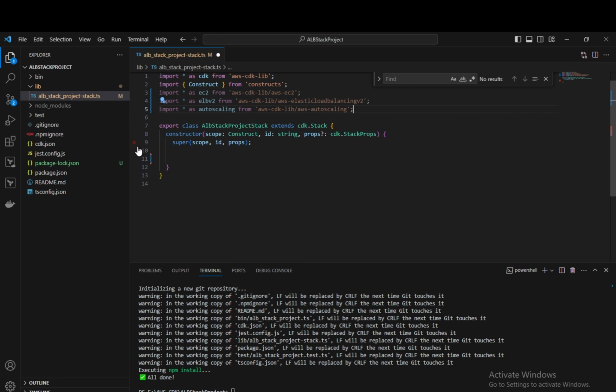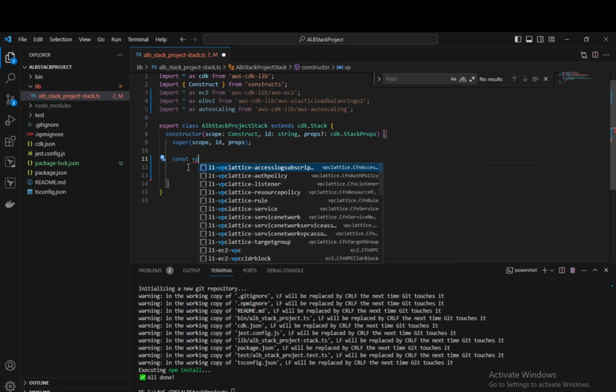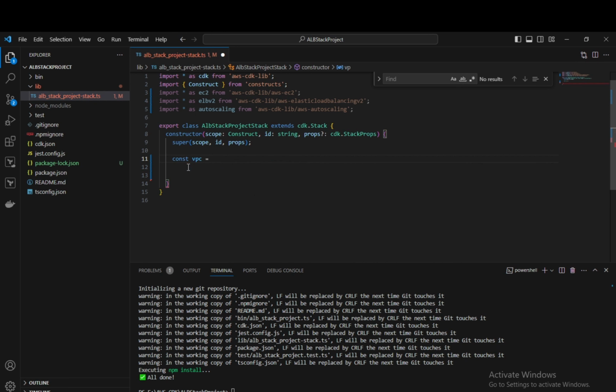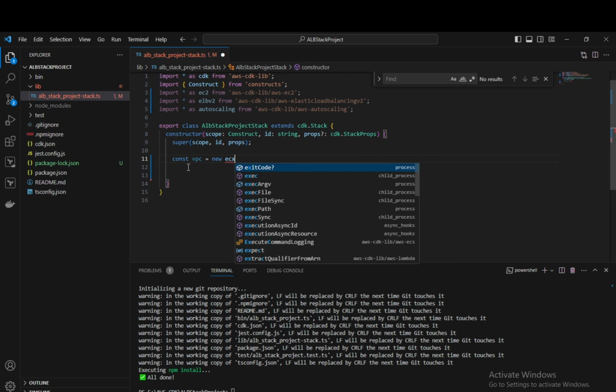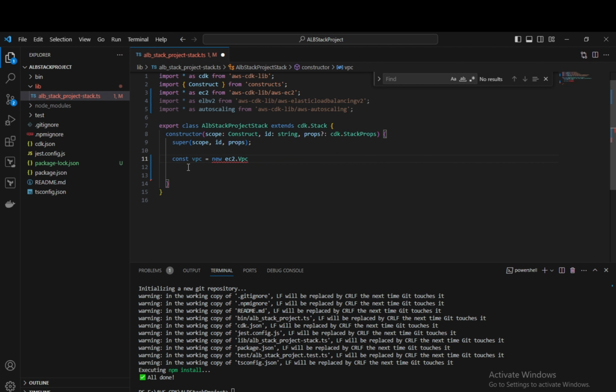Now the first and foremost thing we will try to create, as per the diagram, is the NAT gateway. So we will try to import the existing VPC. I will create a new variable called VPC, and we'll have that inside the EC2 instance. We will attach this NAT gateway to the EC2 instance, and this EC2 instance is attached to where? To our VPC.